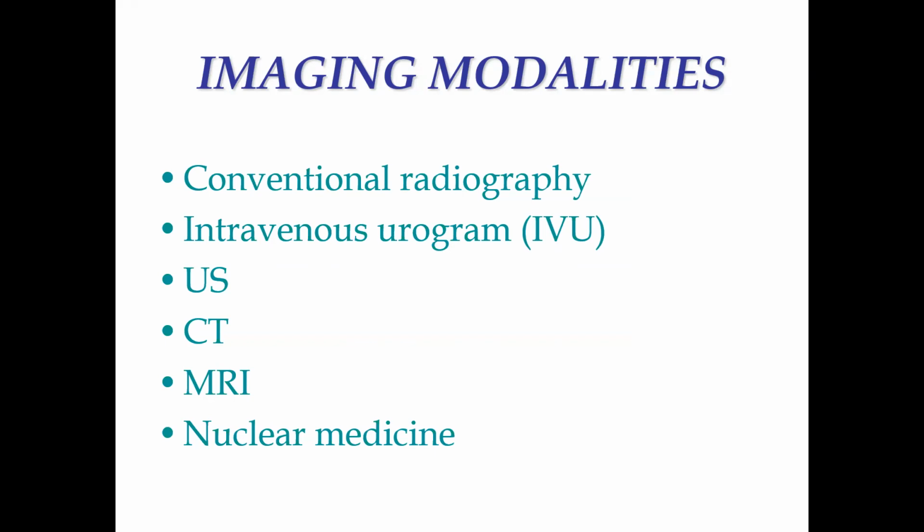You can use contrast with CT, but again, the problem is the radiation. The dose of radiation is the maximum in CT scan compared to any of the other modalities. In X-rays, in IVP, in nuclear, there is also radiation involved. The dose of radiation in CT is about 5 or 6 times more as compared to IVU. So you can just imagine how much radiation is being given for a CT scan. So CT scan is usually not done unless it is really needed.